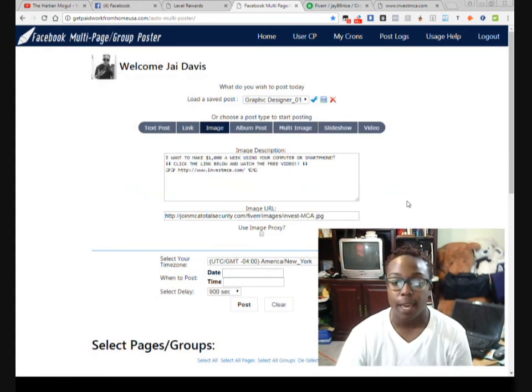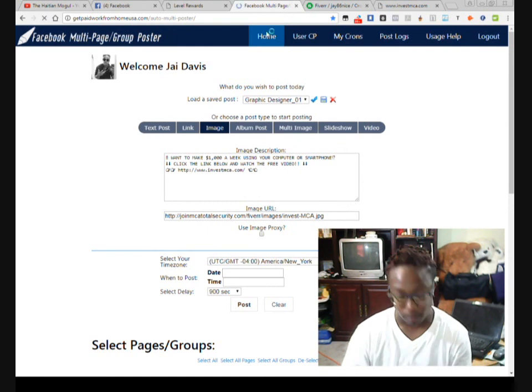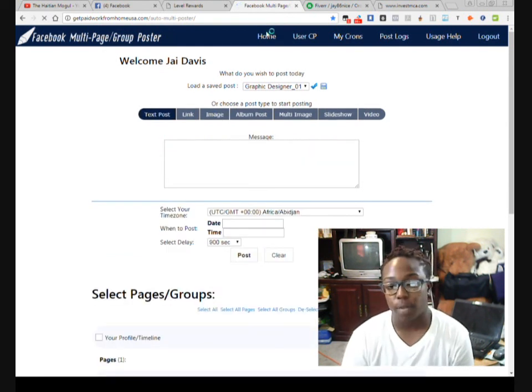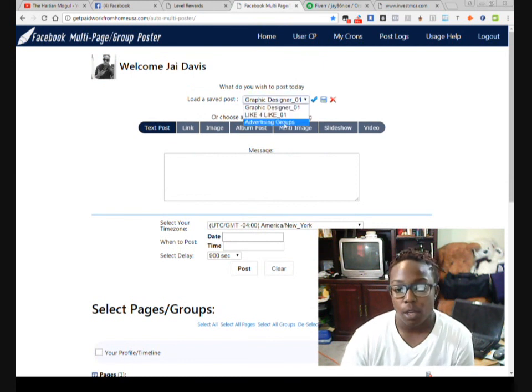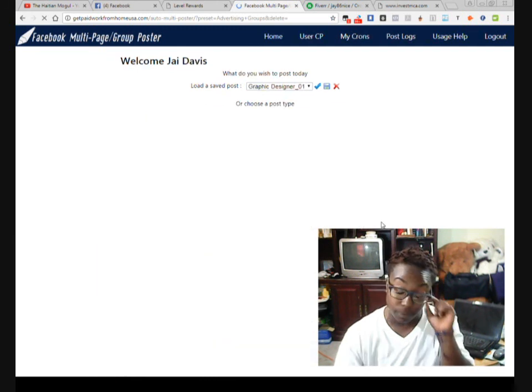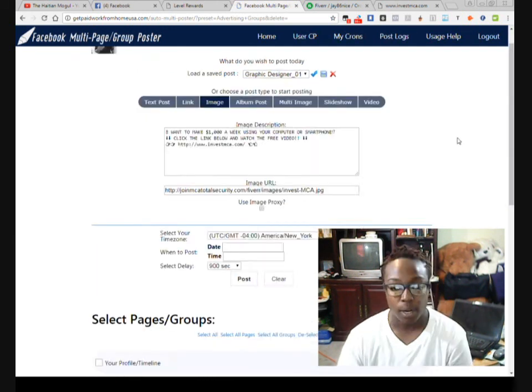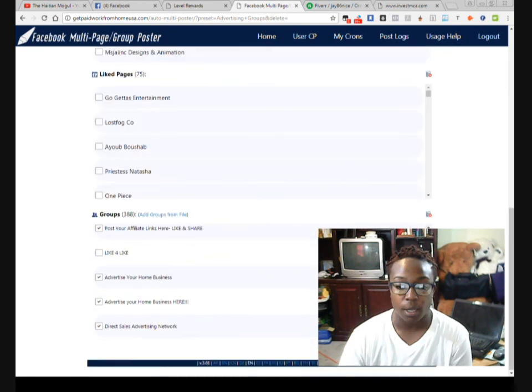So now once it says saved, you would have to hit home again, because it's not going to send it. You can try to send it, but it's not going to send. So now that you saved it, it's actually saved. So you click here and then you go to the check mark. Now once you do that, it'll fill this up, so you never have to worry about having to type it in again. And you can use the same settings for your others. You see that? The clicks are still up here.